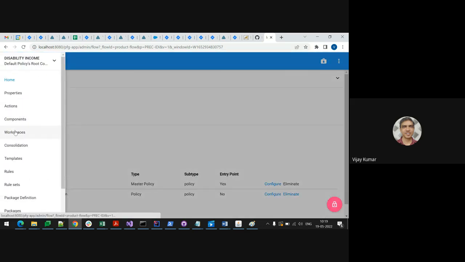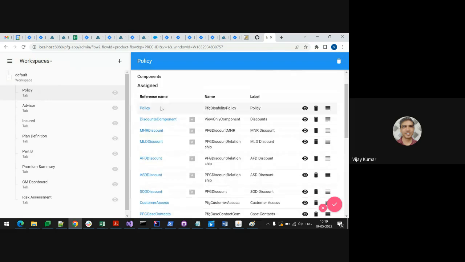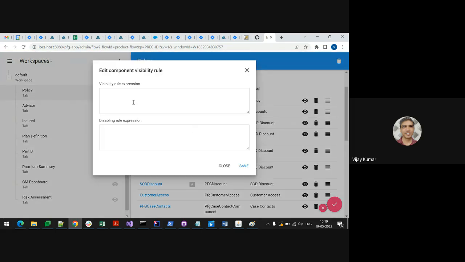Let me go back to workspace. We will only try to play around with the visibility now. Suppose I take the AFD discount, and now I am going to add some visibility condition. It is not a visibility rule. It is visible if the single or multi-life question is not equal to single, I will say.